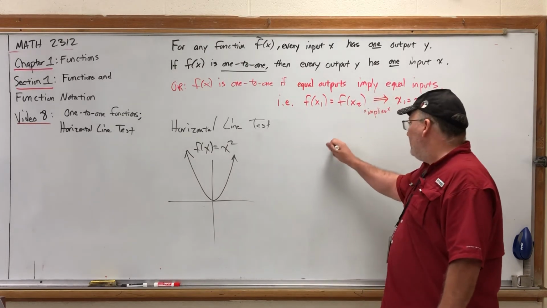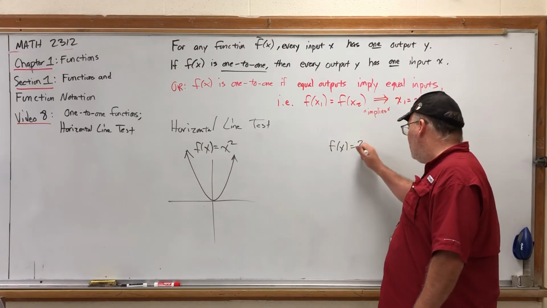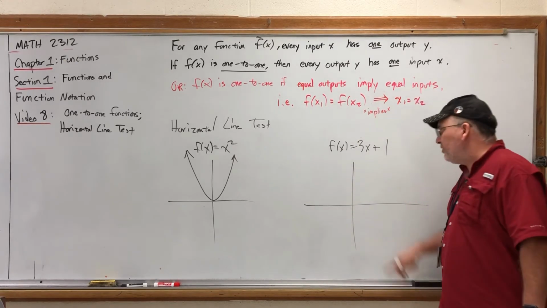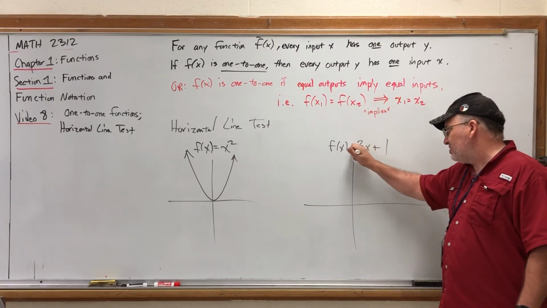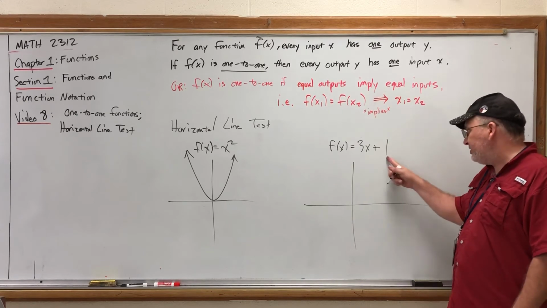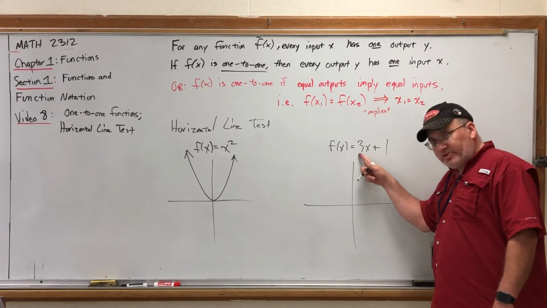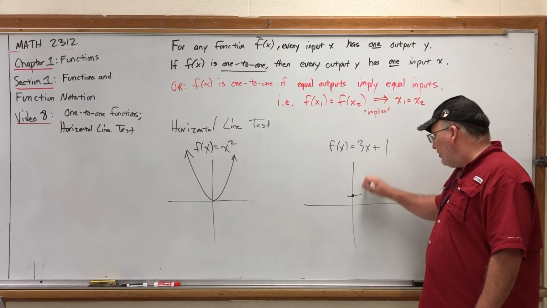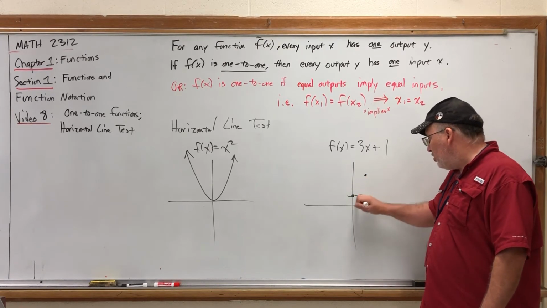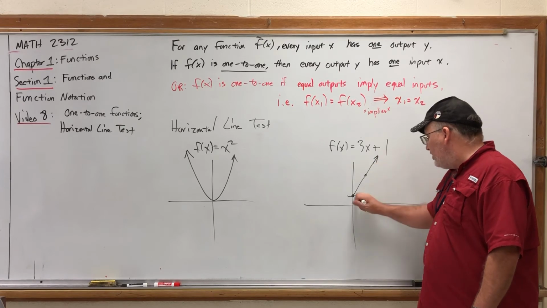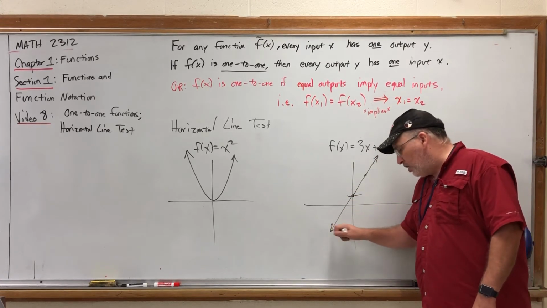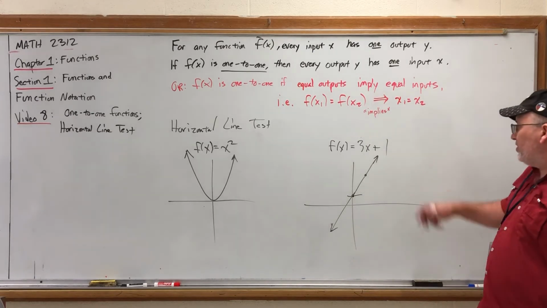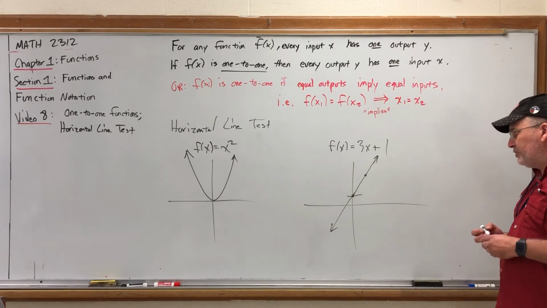And if we had the other function that was 1 to 1, 3x plus 1, now we could graph this the old-fashioned way, but some of you may already know that this is in slope-intercept form. This is its y-intercept, and this is its slope. So we could plot the y-intercept, run and rise correctly to illustrate the slope. But regardless of whether or not you remember slope-intercept form, because we are going to review it in a subsequent section, this is what the graph of f of x equals 3x plus 1 looks like.